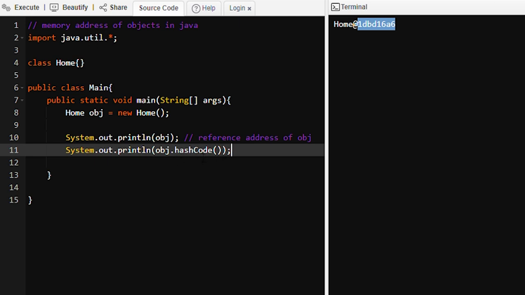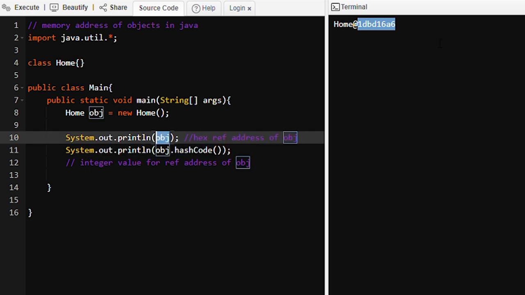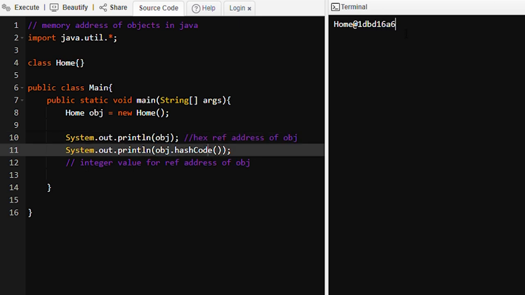Some integer value will be printed, the hash code of this object. It will give us a direct integer value, and printing the object itself will give us this hexadecimal value. This hash code value and this hexadecimal value both point to the same reference, but here we have printed in hexadecimal form and here in integer form.